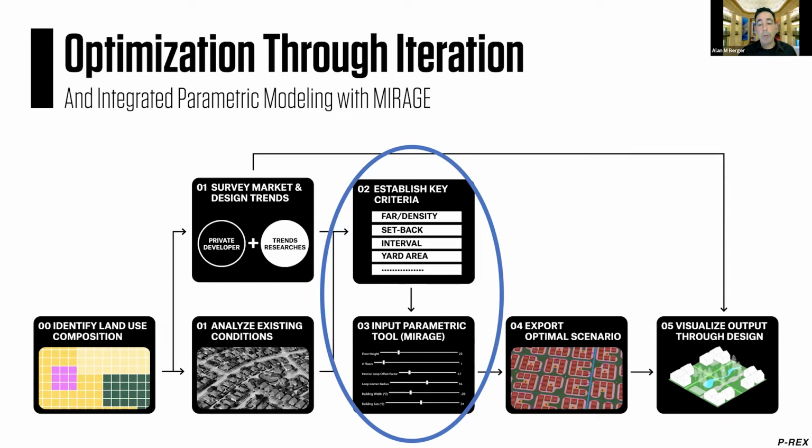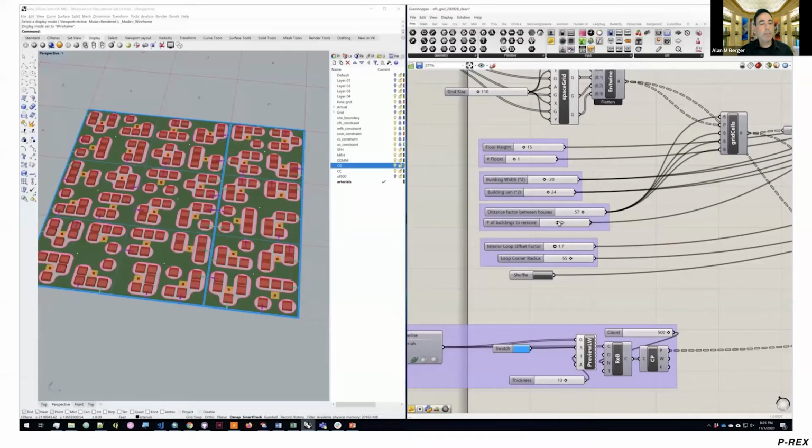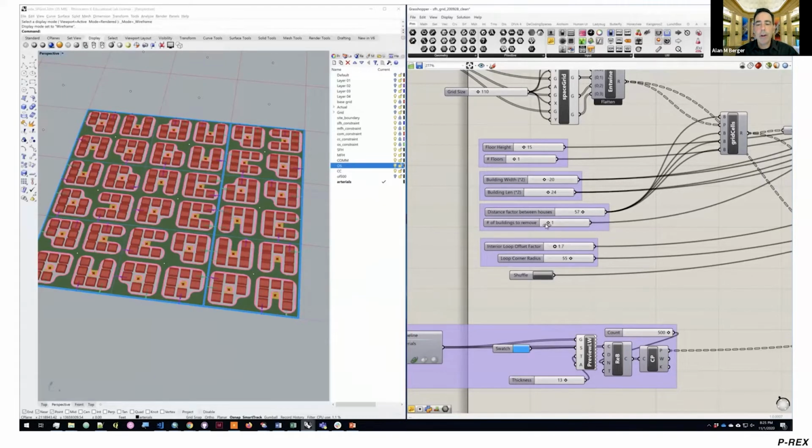For example, floor area ratio, or FAR, or the density of a particular development, or the setbacks that are in the building code, or the yard area required, lot size. These are all sliders, floors, building height, et cetera. We build them into the parametric tool, and the sliders allow you to see the real-time spatial layout changing on the screen along with the metrics. So this is a look under the hood. It's not as sexy as the last visual I showed you, but you'll see the slider moving around on the right-hand side, and you'll see the real-time changing.